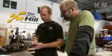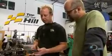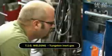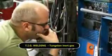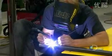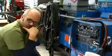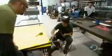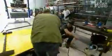19 hours of welding alone need to be done, which means Terry is going to need a refresher course in the fine art of TIG welding. I have not TIG welded in 15 years. It's going to be a little bit of a learning curve for me. I'm a bit heavy-handed. TIG welding is an electrical welding process used for light metals, like mini copper alloys, or in our case, aluminum, and allows for very strong welds, which will be essential for the strength of this chassis.